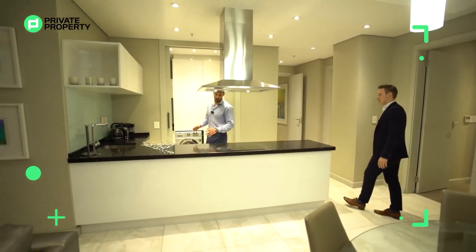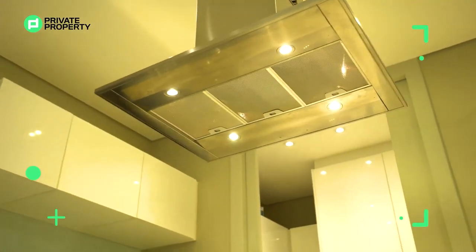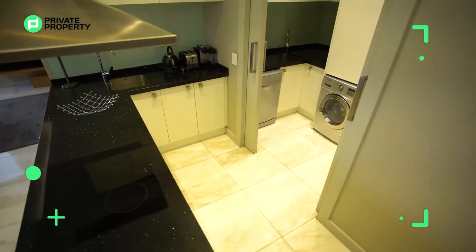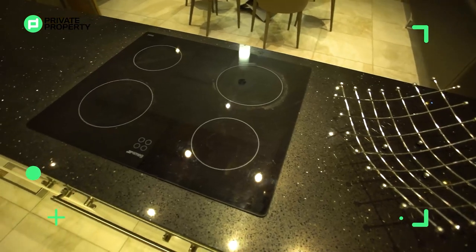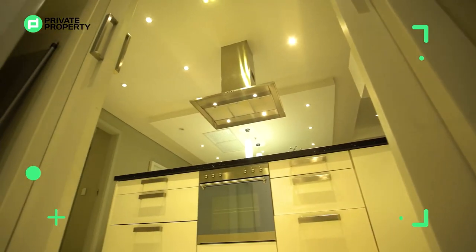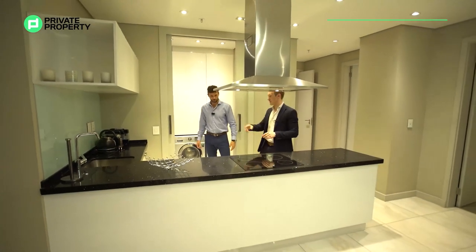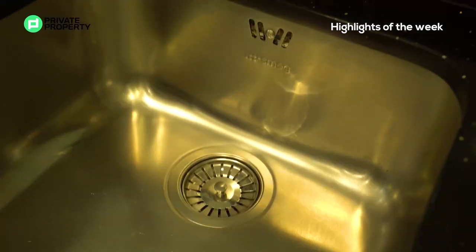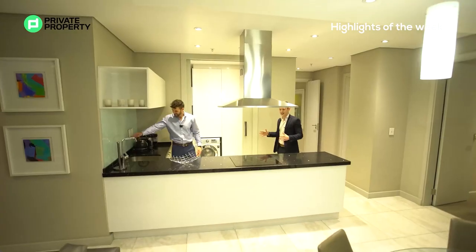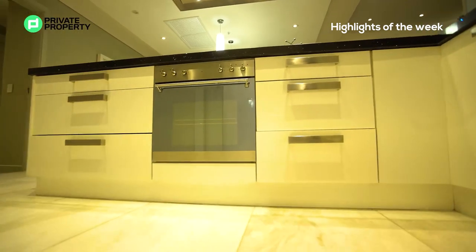It really tells you that you've arrived. And to set that in stone, you've got Smeg — electric Smeg extractor, Smeg stove all the way through. And to emphasize that a little bit more, even the basin is a Smeg basin, all the way through. High-end appliances — and that's what you get when you buy a 9.8 million penthouse apartment.